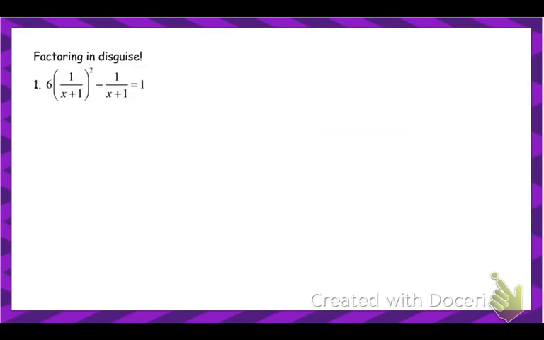All right, so this last part is the new part. Well, it's not new. You've seen a couple that are like this, but really this is going to go a little bit more than what you've seen in class. And these are what we like to call factoring in disguise questions. So looking at this, it may look a little messy. But this is actually a really easy question if you rewrite it and you're able to see that it's actually factorable. So what I mean by that, let me go ahead and set it equal to 0 first.